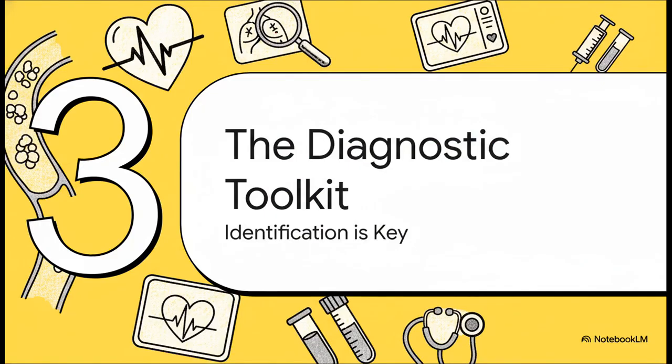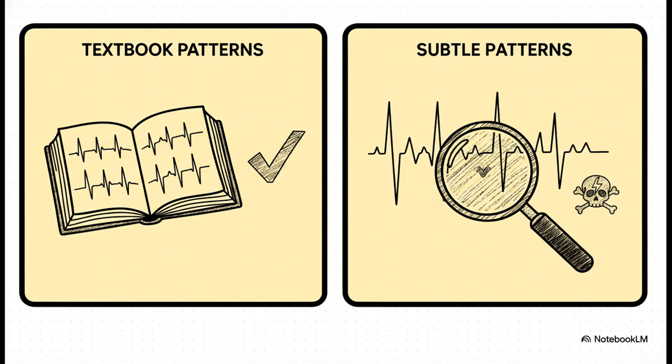Okay, so we've got the definitions down, but how do we actually spot ACS in a real patient? This is where things get really practical. The tutorial unpacks the essential diagnostic toolkit you've got to have. And honestly, this is where this resource is just brilliant. It doesn't just go over the classic ECG patterns you've seen a million times. No, it dives deep into those subtle, atypical patterns, the ones that are so easy to miss but can be just as deadly. For you, as a trainee, this is gold. This is the stuff that can be the difference between getting it right and missing a huge opportunity to help your patient.